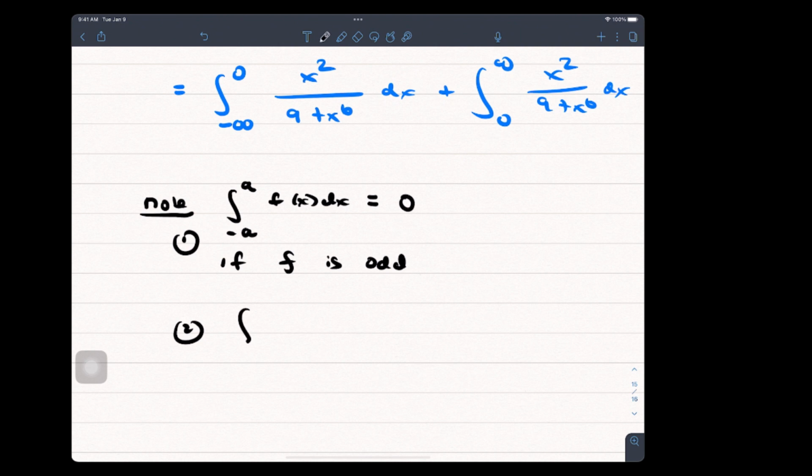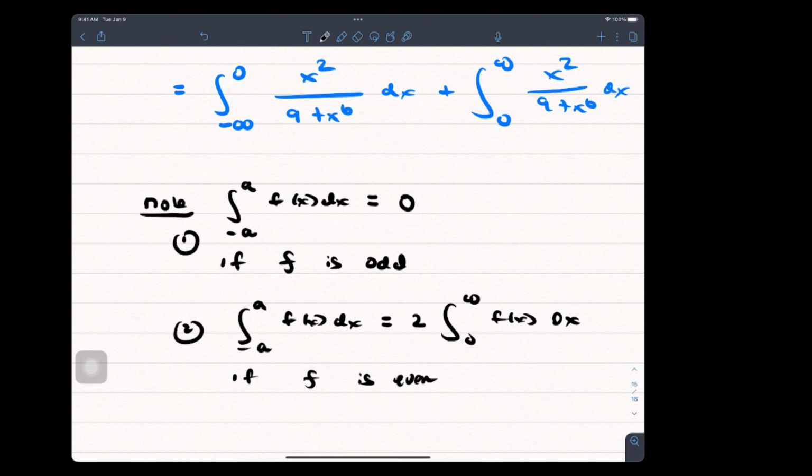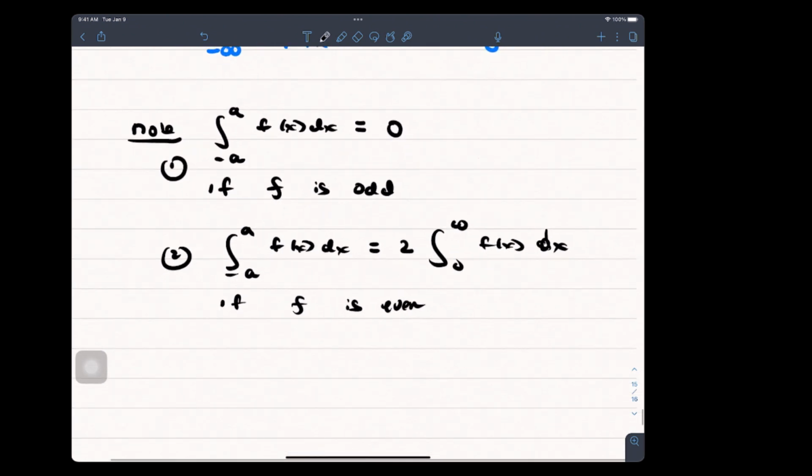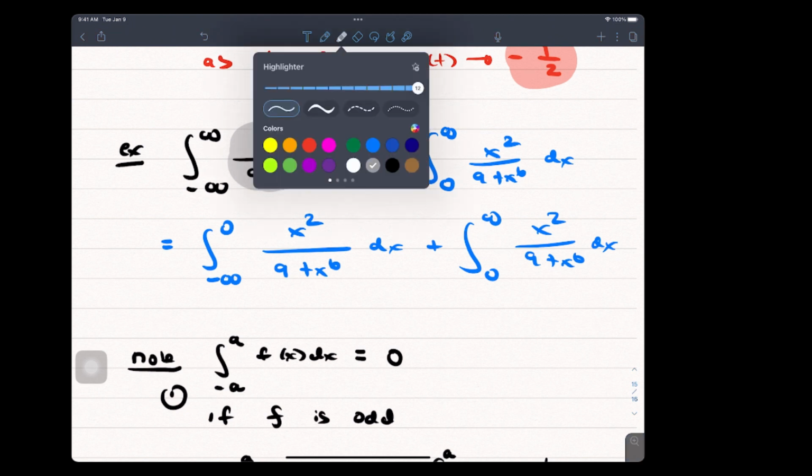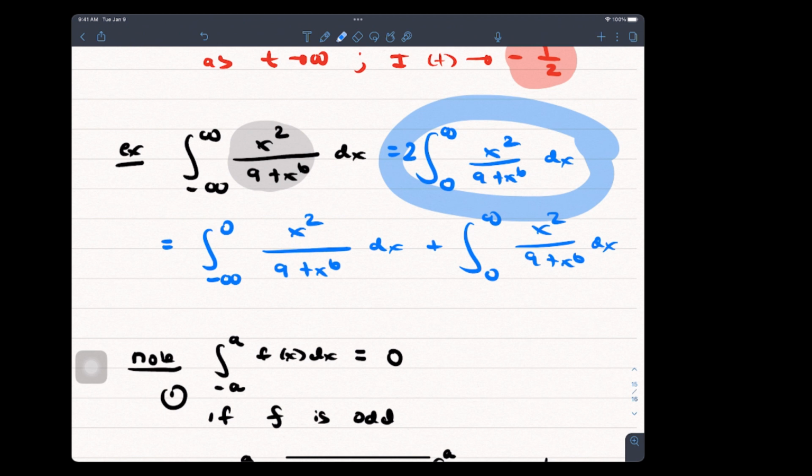Case 1. Case 2. This integral is 2 times the integral from 0 to infinity of f(x) dx if f is what? Even. Right? So if you have an even function, you just double your integral. And I apologize because I'm really using that fact here. So in other words, since you like using that 0 over that symmetric interval, I know it's not infinity, I just double this answer. That's the point I'm making. To answer this question, it's the same as just doubling this integral from 0 to infinity.